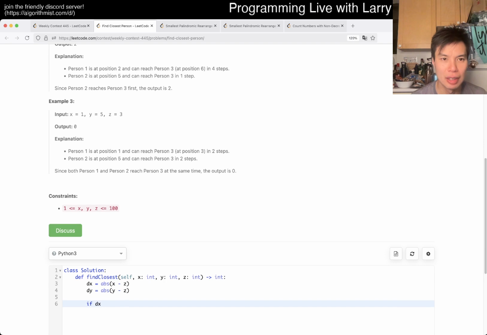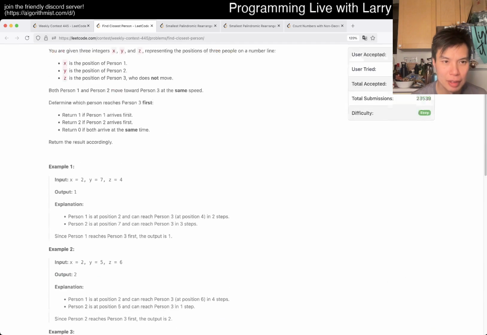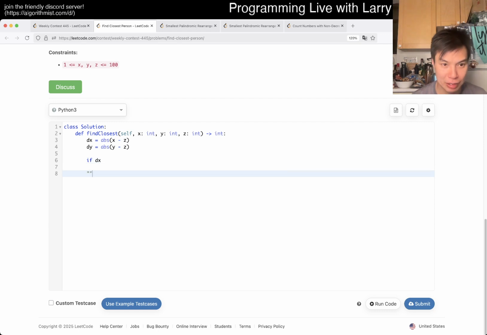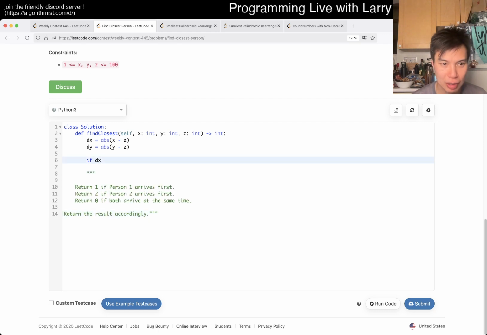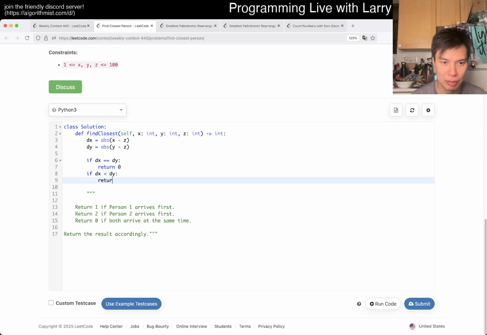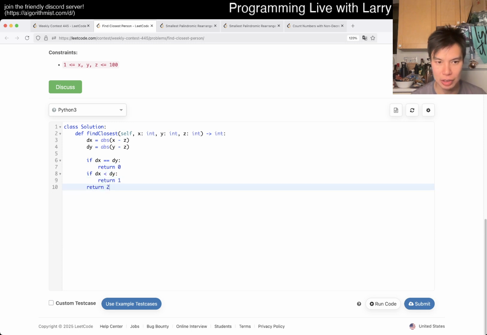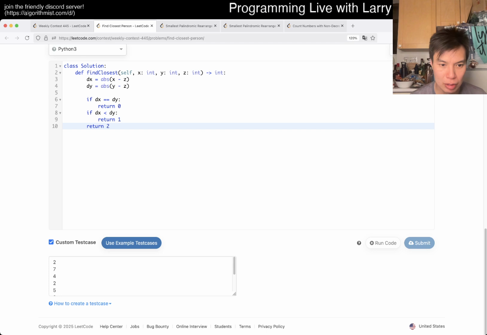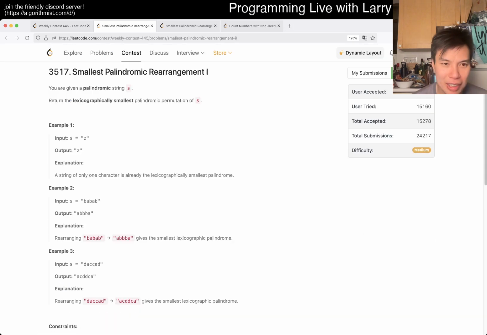If dx is less than dy, then return 1, else return 2, right? And that should be good, hopefully. The answer should be 1, 2, 0. All right, let's go. Pretty okay. Hard to misread that one, but I've been known to make it happen.